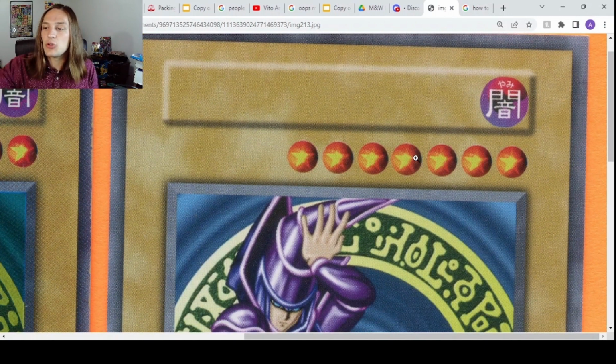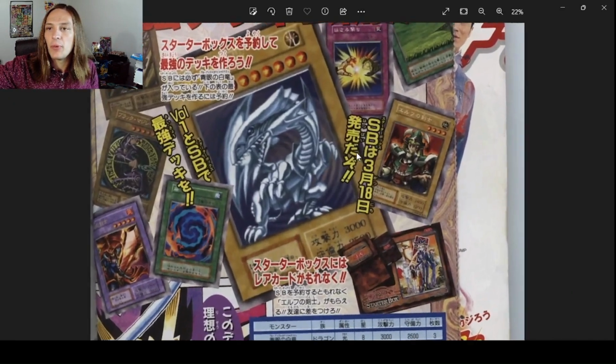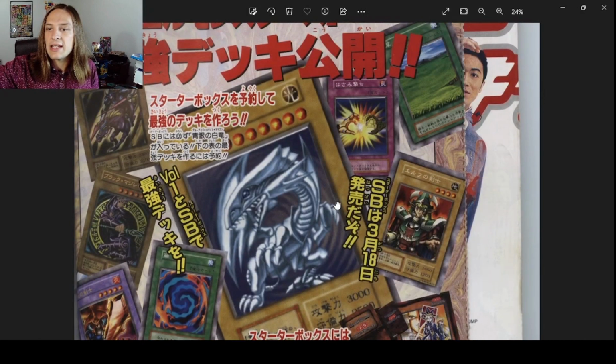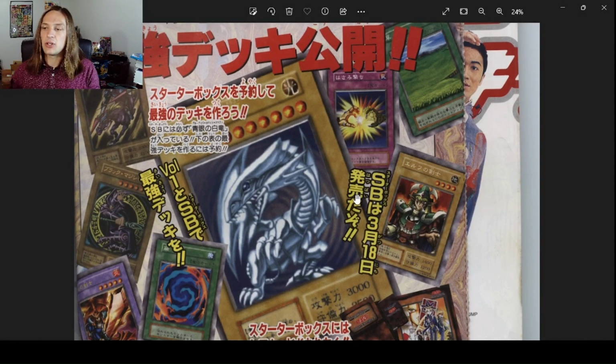Now, one thing that's interesting is I pop back to the advertisement that I showed you earlier. Again, this is from Shonen Jump number 9 from the year 1999. All of these test print cards do in fact have names. Whether or not those are actually evident on the cards themselves or if they were photoshopped, we don't have 100% information on that, so it's tough for me to say either way. Just judging from the appearance of the card and how you can see a shine on the Ultra Rare Dark Magician, let's suppose that they are on the cards themselves. That would simply indicate that these are later test prints closer to the actual production rather than the ones that we have received and have photographed here.